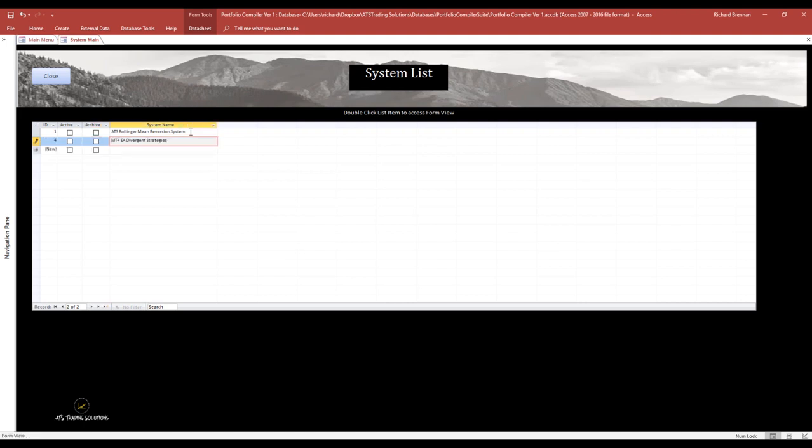This second category of system comprises those strategies which are divergent in nature, such as trend following or momentum breakout systems, which possess similar design characteristics and have been derived from data mining activities. After I've created this second system, I then tab to the next record to create my third and final system. This final system comprises those strategies that are convergent in nature and have also been developed during my data mining efforts.